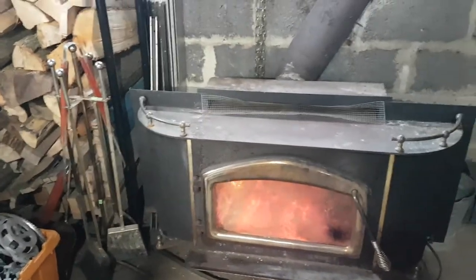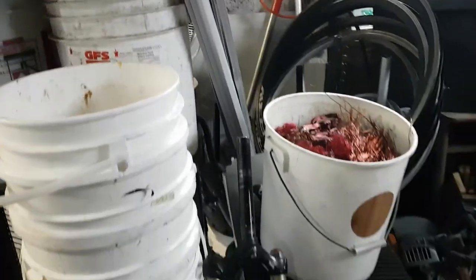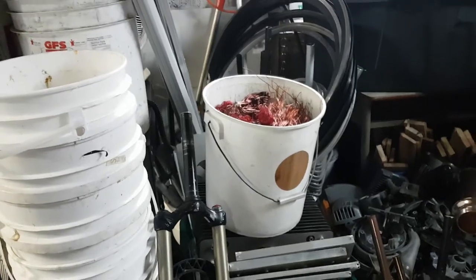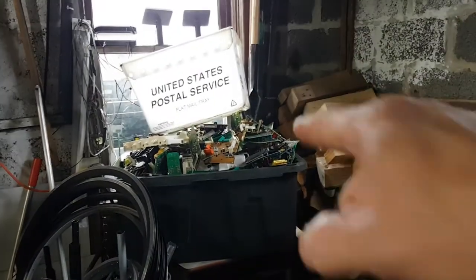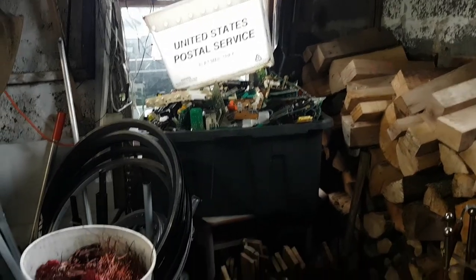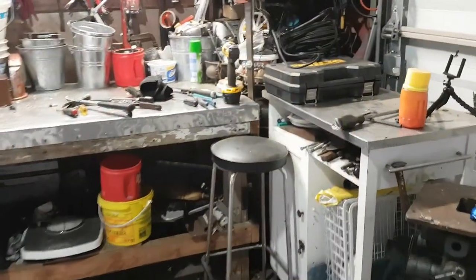I'll find out later this week how much the prices have changed. I called him and talked to him and he says wait till next week because they're still on holiday hours. So today is next week already, so we'll find out. I know that hasn't changed. It's either 5 or 7 cents a pound, so we'll go from there and I'll give you a heads up next week as the wife and I do curbside.